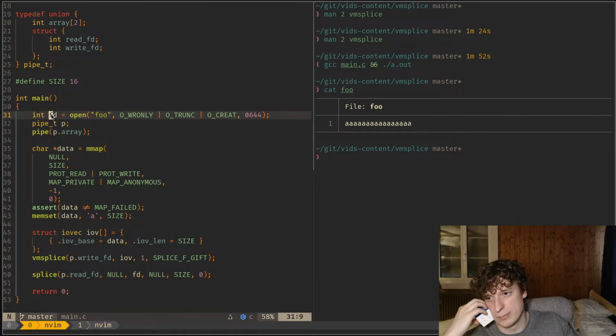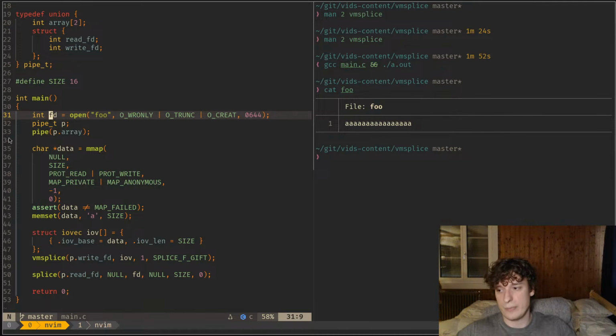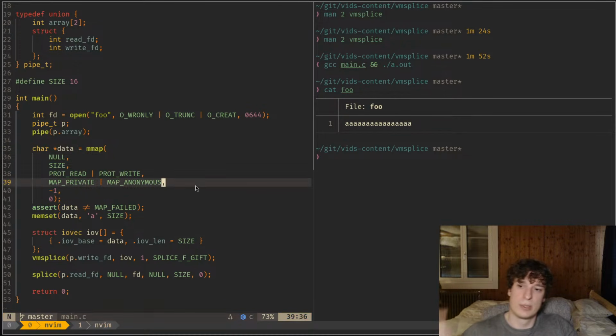Okay, and I assume my FD can then be a network socket. Yeah. And then I think maybe a useful use case would be that, if you have a very large amount of data, like if you're transcoding a video maybe, then you mmap a larger amount, you write to this mapped memory, and then you can transfer this memory to your network interface or to a file without having to copy stuff. Yeah, without the kernel having to copy the buffer. Because if you did a write, then the kernel would have to copy your thing. Okay, but that's neat, I guess.